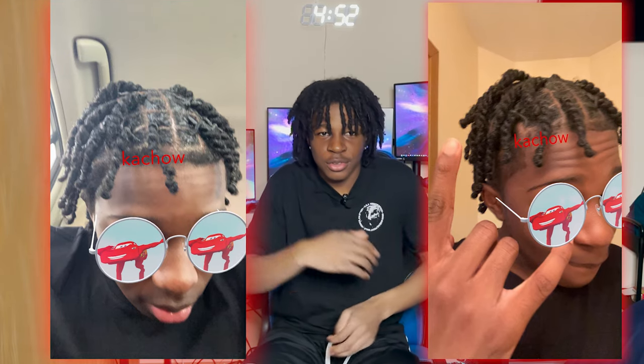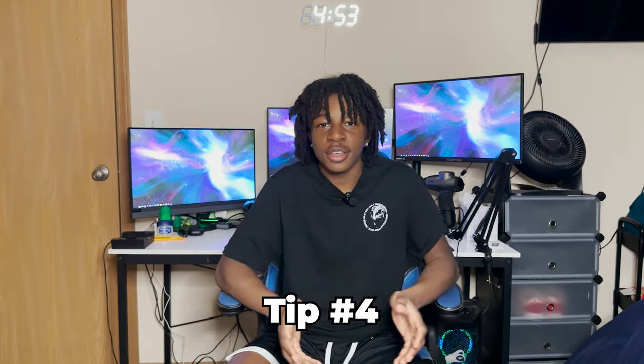These next pictures are after the last retwist — you see the growth. The two-strand really hyped me up to keep doing the journey. It was making me happy to see how far I'd come since the first picture. Another tip: you should get styles because they last longer than a regular retwist. The styles are more durable, and when you take them out your hair will be everywhere, but by then you just go and get another retwist.